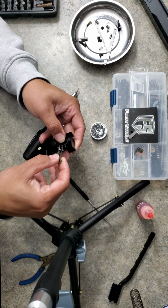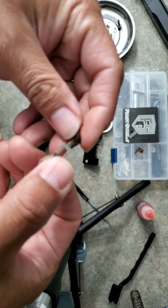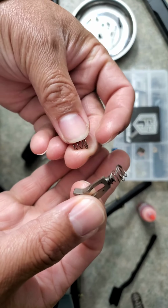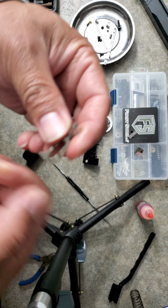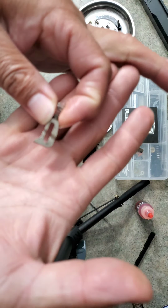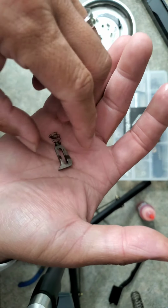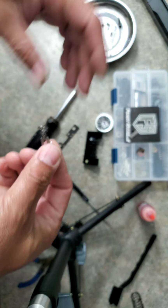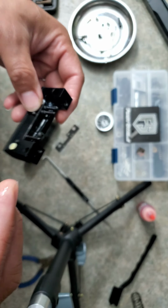Show you the last modification. I don't know if you can see this, but for the return, I've got 2 springs on there. Just 1 spring, I actually used 2. And what I found out was I was having problems when I got my T8.1s up to higher pressure. The problem, a lot of you have, is that when you gas it up and you hear the bolt initially engage and click, it kicks the first round out of the barrel and it just drops out the muzzle. Definitely not the look you want when you're facing somebody and you need to intimidate them with your air marker. A round falling out the front just does not inspire confidence.